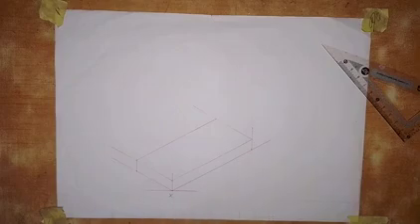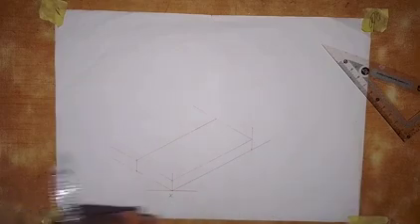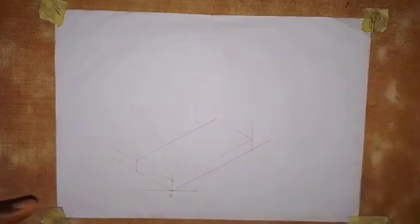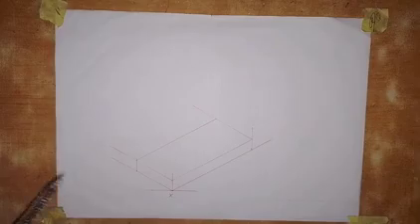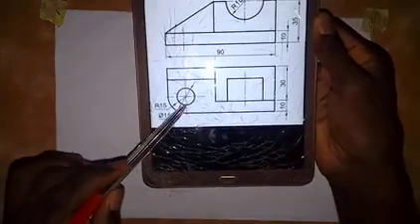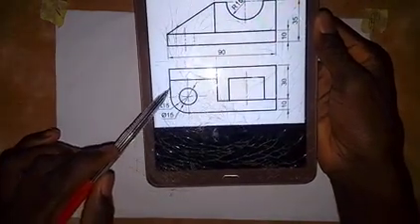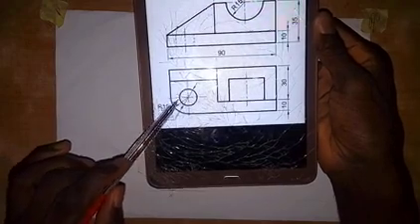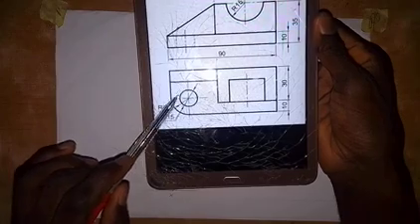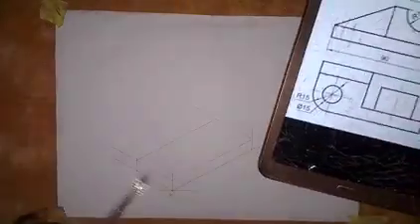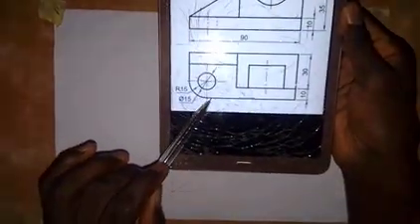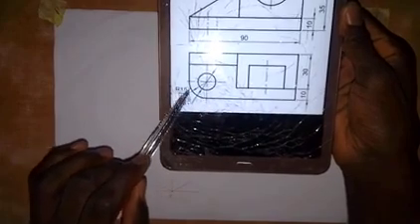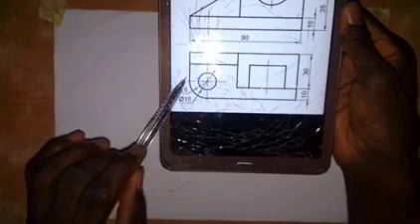Now before I go on to do the work, let's first of all look at what we are going to do here. First of all, let us produce this curve, and then we produce this circle, which is going to be an isometric circle on this surface. So the radius of this curve is 15.